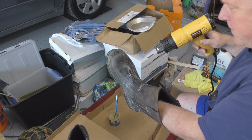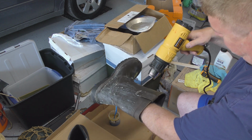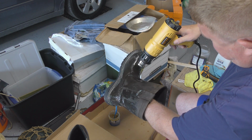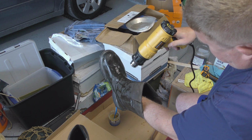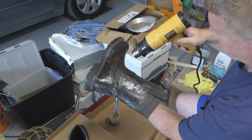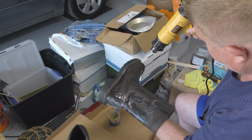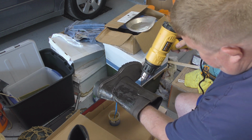So, yeah, got just the second boot. Kind of heat it up, and then once it melts, it starts to soak in. Obviously, it can't soak in when it's not melted. I'm going to really get these seams right next to the sole. Get it all up in here.